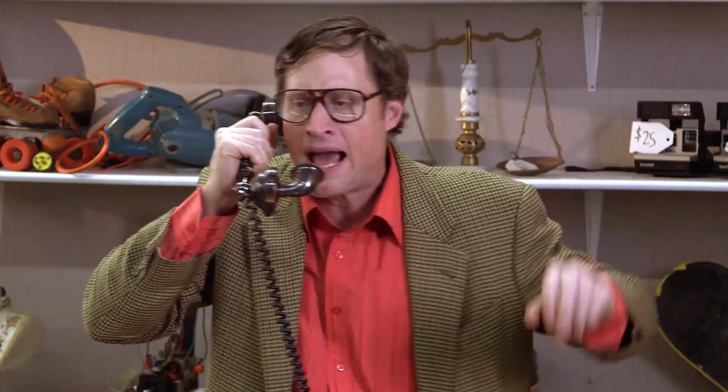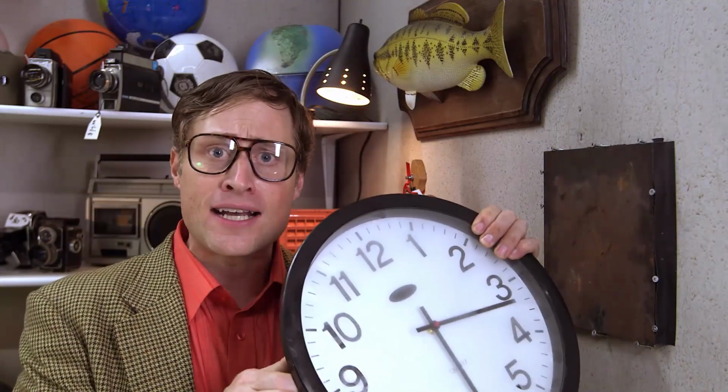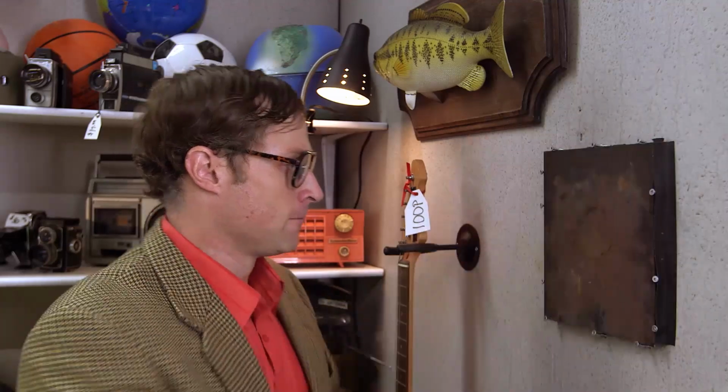Never mind, Ma, it doesn't matter. But this clock is metal. It doesn't stick. Well, not all metals are ferromagnetic. Mainly just the ones with iron, nickel, or cobalt.